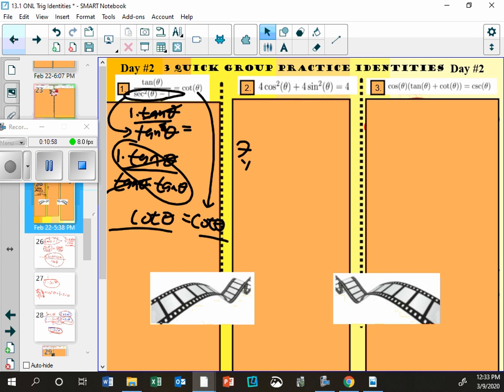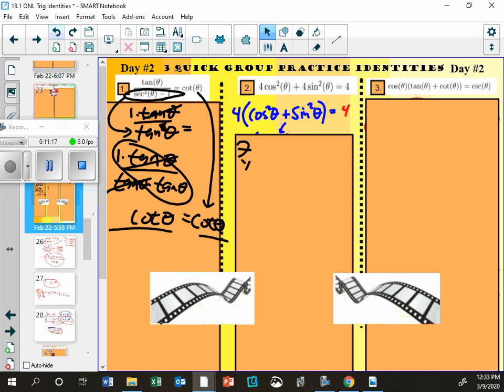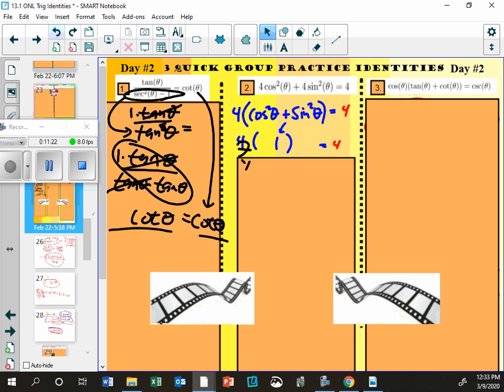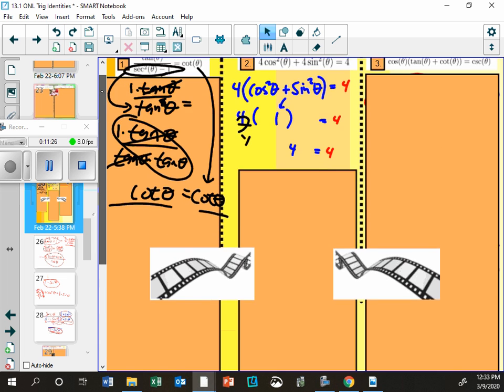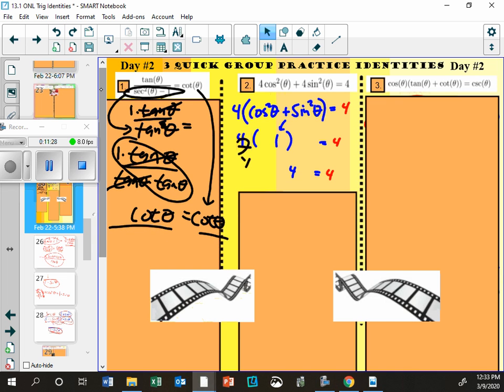Aha! Now right there, some people say, but I divided both sides by 4. Can't do that. Remember how you can only mess with one of the 2 sides. You can't just divide both sides by 4, but you can factor out a 4. All right, I'm going to actually just remove this panel, which has the answer behind it here. So you factor out the 4, and then it's 4 times 1 is equal to 4. 4 equals 4. Yay, proved. Raise your hand if you had that one right.